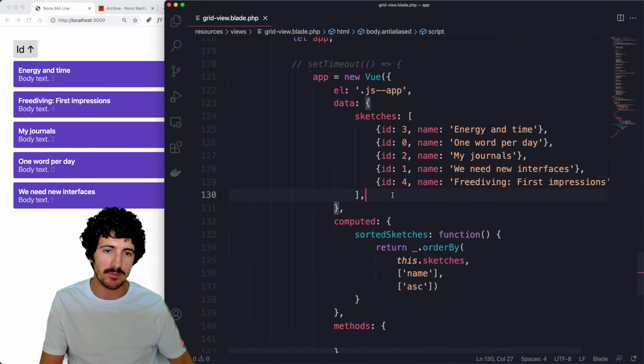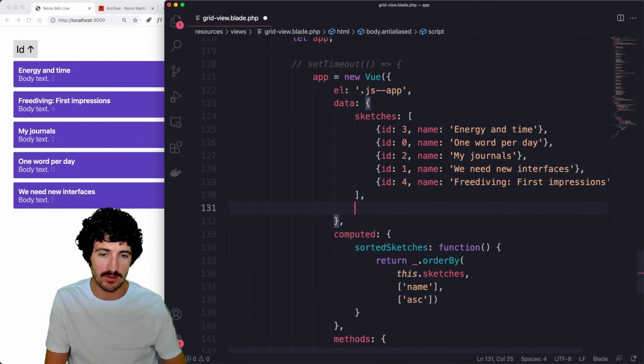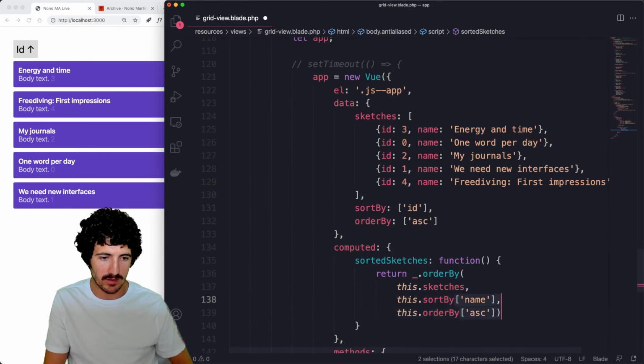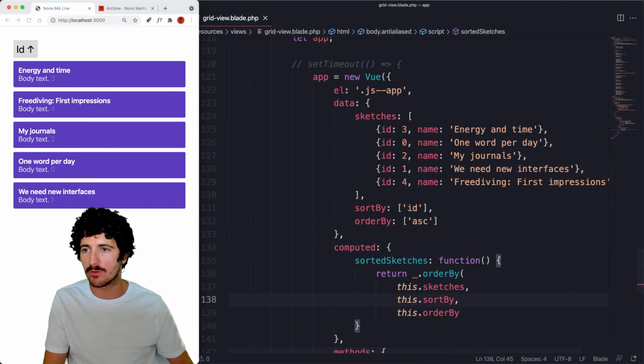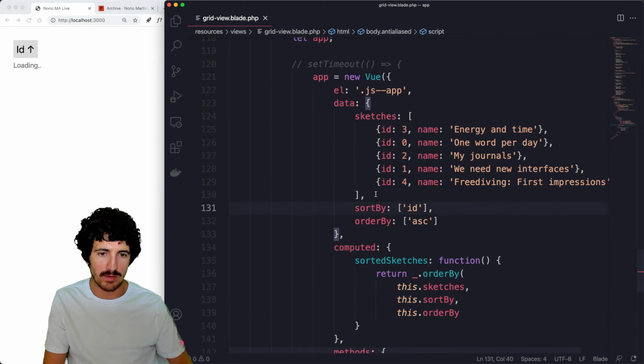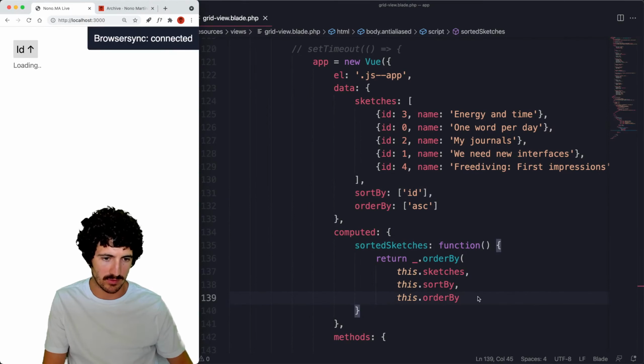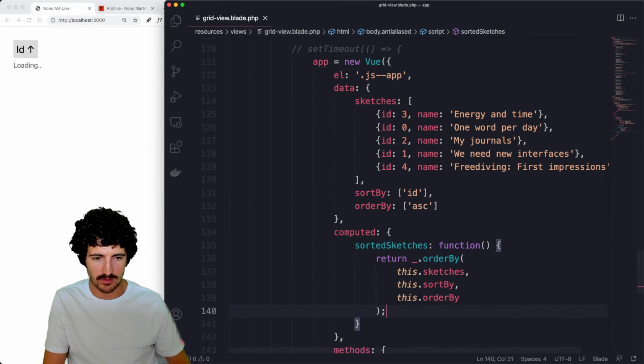So what we want to do is parameterize this. So we want to say, okay, the sortBy property is going to be here ID, and the orderBy property is ascending, let's say. So now we can call here, we copy these two, and what we do is this, and then put this here. Sort by and order by. And now we have an error, data, sort, ID, this order by, some error is happening. We're not closing here. Cool.